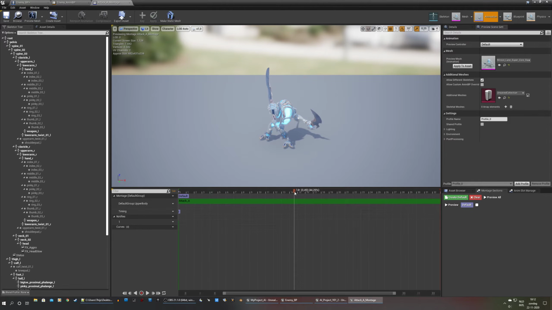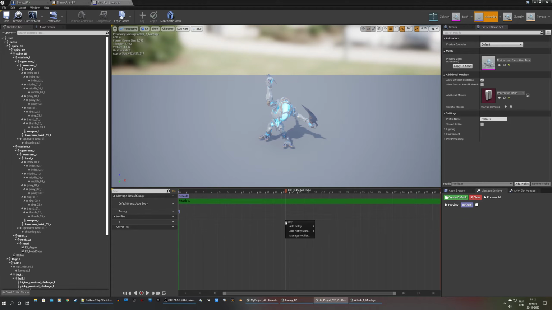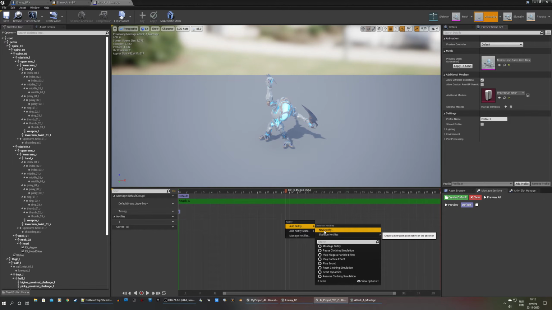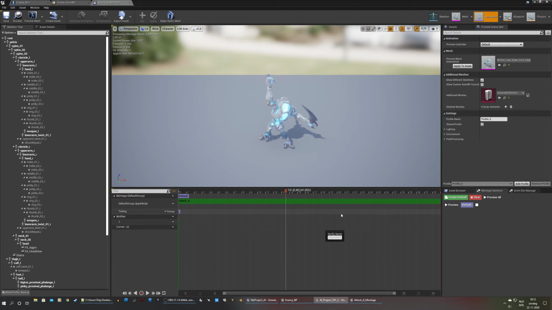So I'm going to make the sword swing start over here. So set the timeline to this position and simply right click over here and say add notify, new notify. And let's call this start swing right, because that's the right sword.